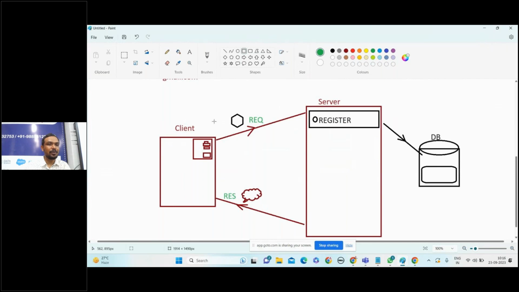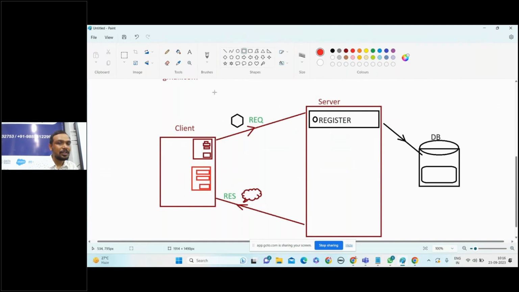Now second time we want to use Gmail. Then, as you already told, we don't require to enter all the registration details. Not required. This time we will simply go with an option called login. To login, we have to do only two things: provide username and password. Assume we entered that username and password. Then we have to click a button called sign in or login.